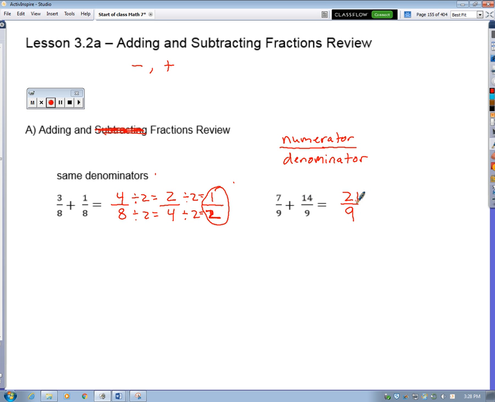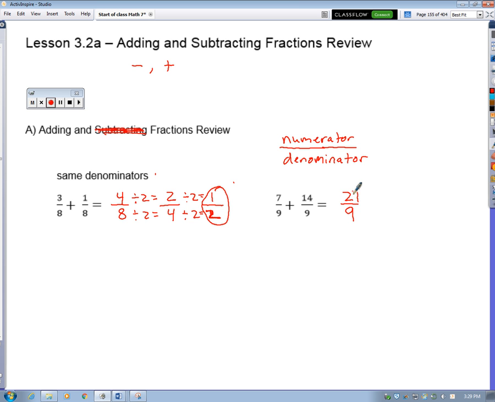And look what happened. This became an improper fraction. We talked about those a few videos ago. Improper fraction: it's a larger number on the top than on the bottom. We need to convert this into a mixed number. We have to simplify this down because we don't want it like that, not when you're adding and subtracting fractions. We need to simplify it down.